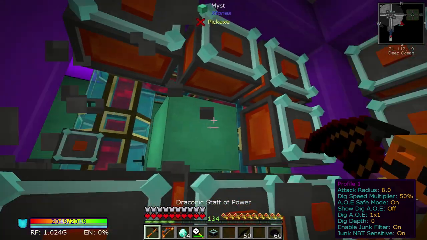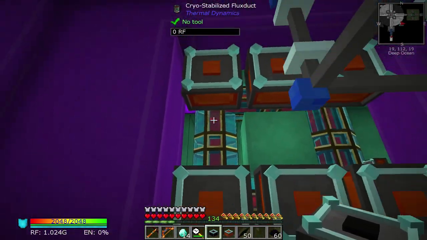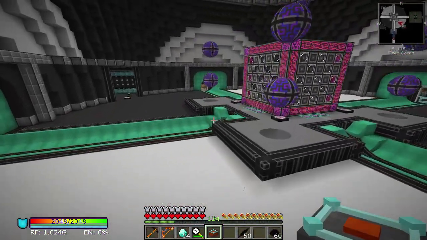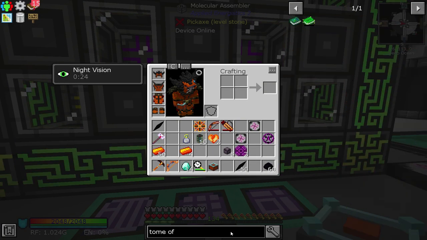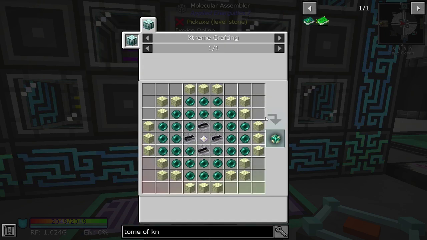I guess we could just break two of these. So we'll just go like that and that. We can pop one right here, one right here, and we only really need two more components, so let's go ahead and grab that. What is it called? The Tome of Knowledge? Tome of Knowledge. Tap that out. We need one chaotic core and an Ender Pearl.